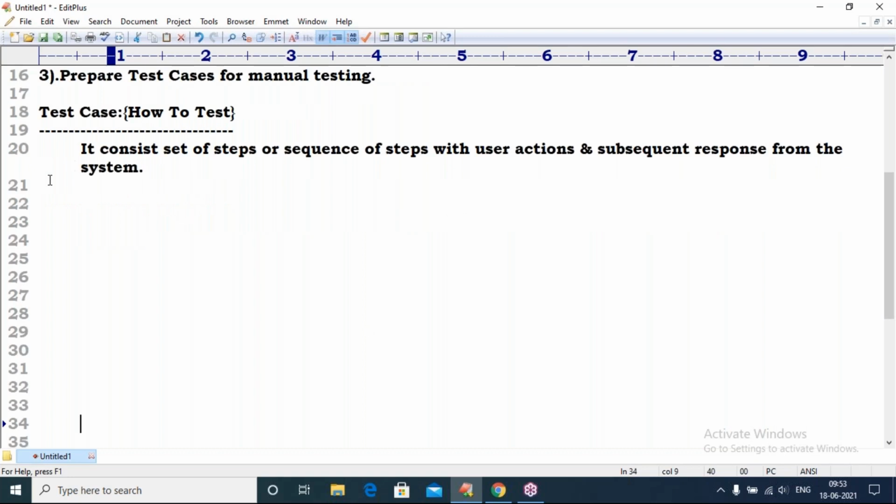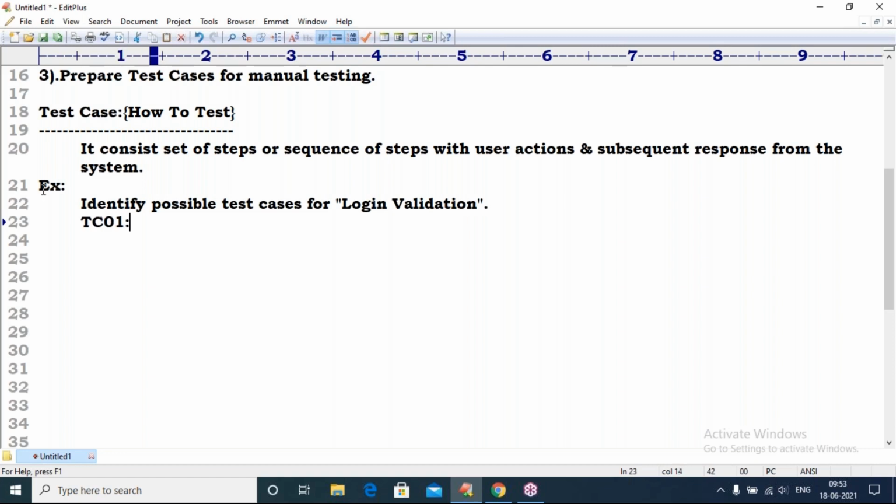So for the login button, whatever possibilities are there. Example: identify possible test cases for login validation. First, for any application, we check with the valid data only. So verify login functionality with valid data.